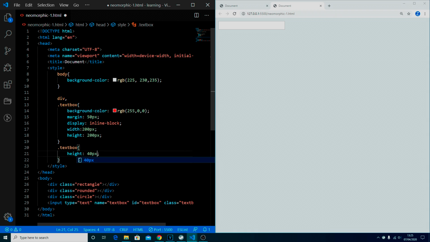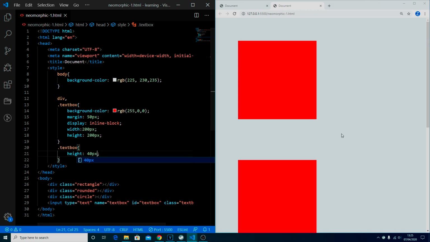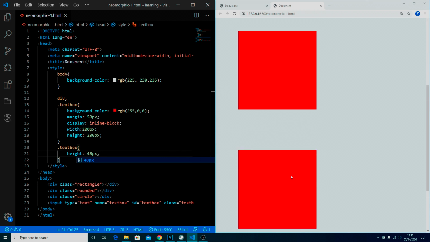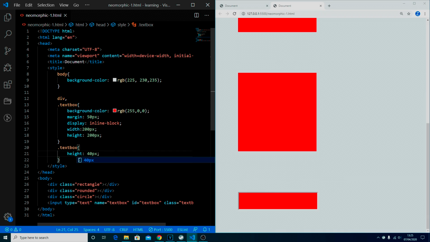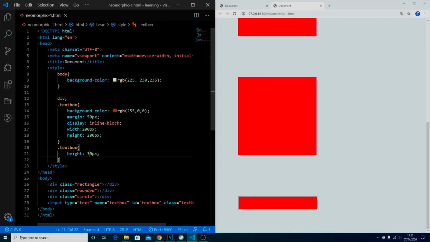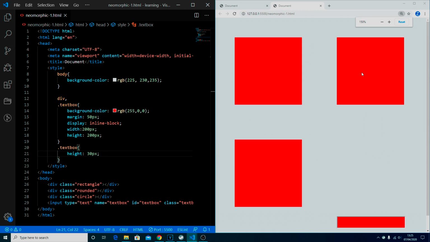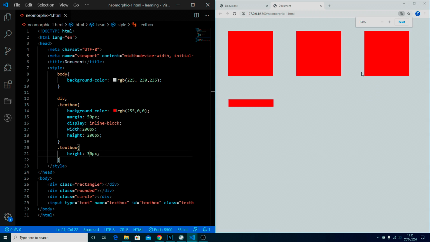Okay. So now when I save that, suddenly, there we go. 1, 2, 3, 4. In fact, that's probably still too big. 40 pixels. Let's drop it down to 30. Yeah, that's okay. The reason why they're not all showing is just because I think I need to zoom this web page out a bit. There we go. So yeah, there you go. That's all shown all nicely.